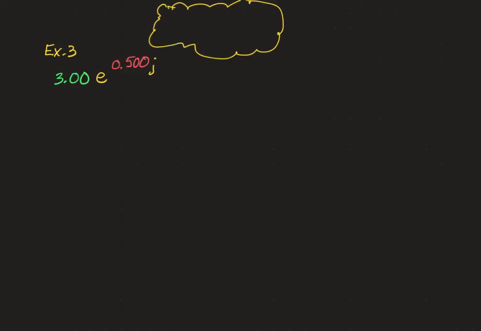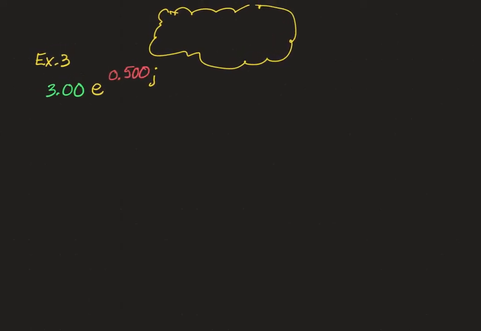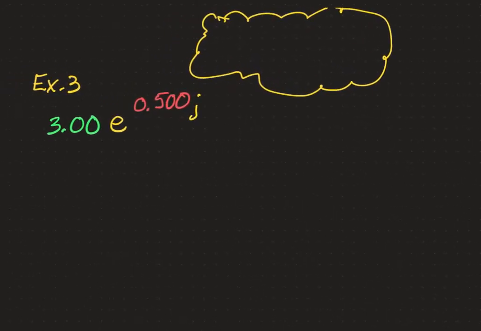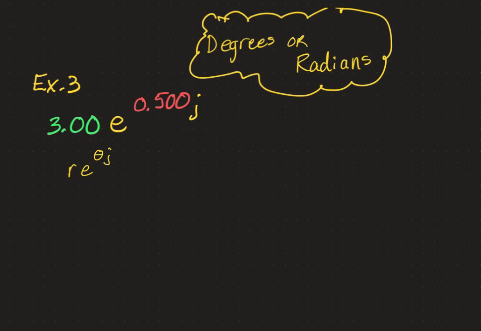Now let's throw it into reverse and go the other way. Before you jump right in and convert this exponential to polar form, take a little bit of time to think. Do I want to express my answer in degrees or radians? And for that matter, in the form of the complex number that I have, what are the units of the angle? The form is this. So here is our angle. Because I'm using the exponential form, I can be confident for our purposes that this is expressed in radians.